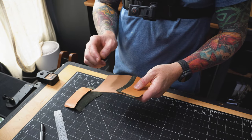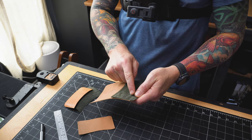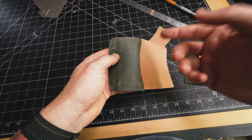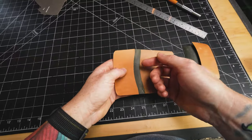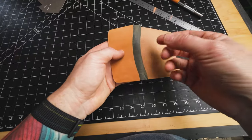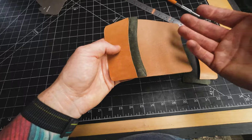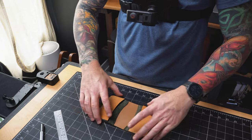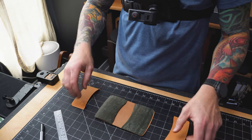Now, obviously the condition here is that since you don't have the T pocket and I'm not adding the stitch in here, the card is going to slide all the way to the bottom. In my practical experience, the card may sit slightly lower than it normally would, but it still functions just fine to hold cards in there. Or, since it's not stitched, you can fit cash. So, long story short, that's how I get rid of the skiving necessity: I just make the back pockets full.